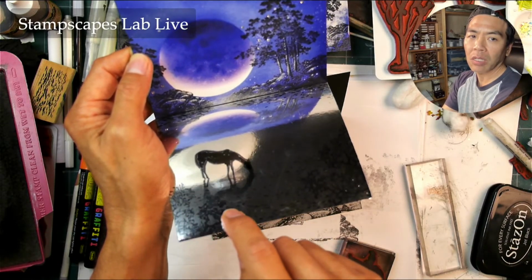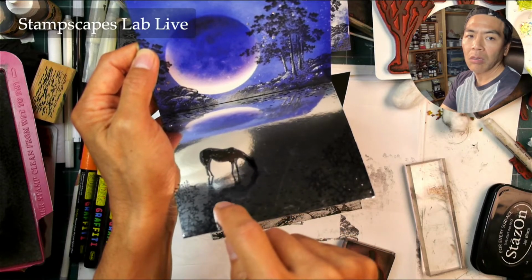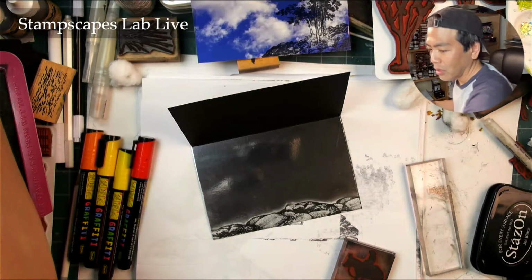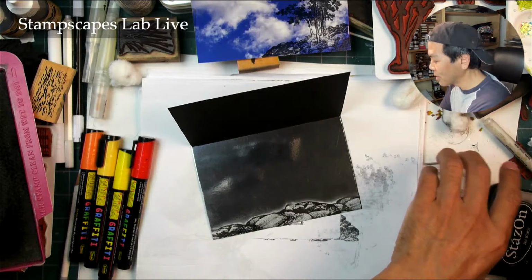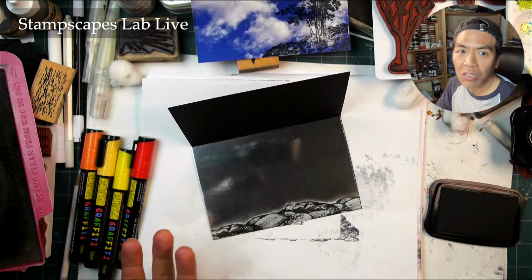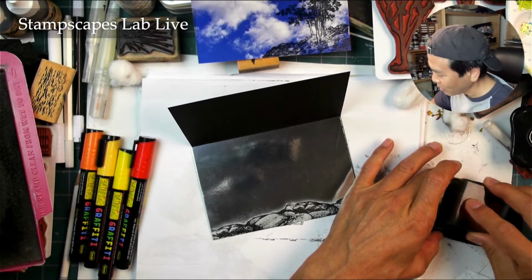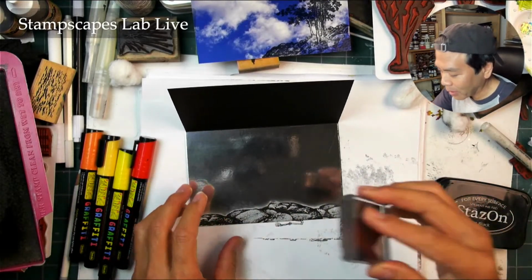Because this has already been stamped in here, I didn't want this solid black shadow in these branches right there. So you really should stamp out the main things and then work your other imagery around it, rather than working the main imagery around something else. I don't know, it makes sense. But I forgot that.